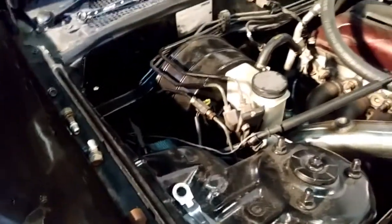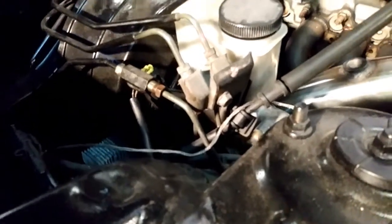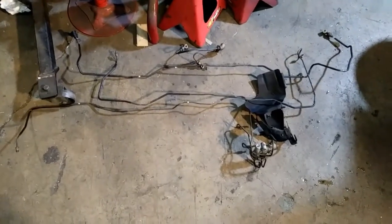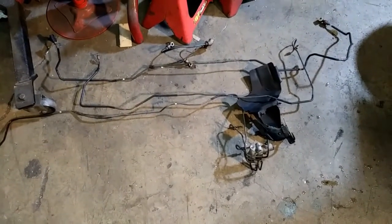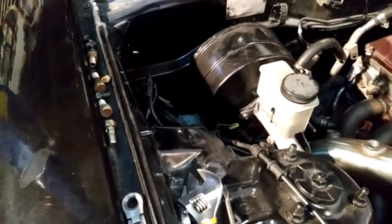Okay, the first thing you'll be breaking loose is this 10mm bolt right here and loosening this barrel. This way you can remove all of these lines across the way when you unsnap the plastic clip, which allows you to pull everything out. Okay, here are all the lines and the brackets that go to the brake booster. Okay, it's all been removed, all barring the clutch line, which stays where it is.